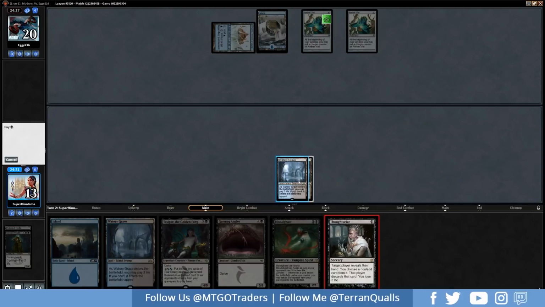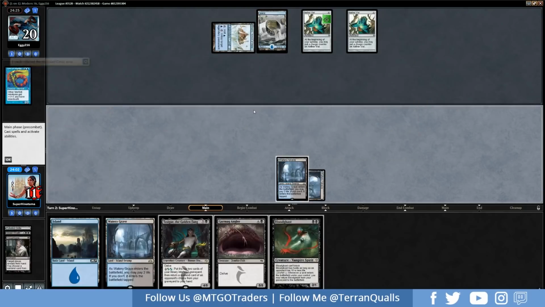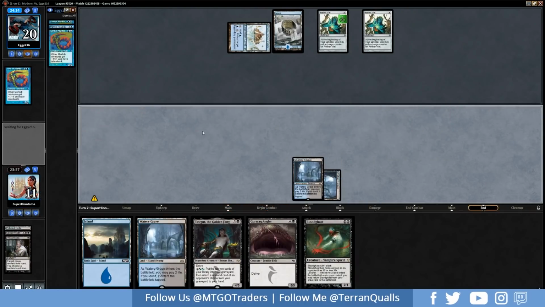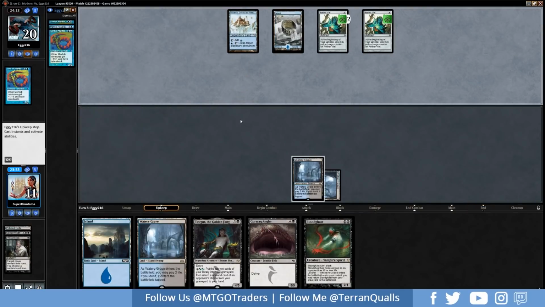Let's go with the Thoughtseize. Oh, this is totally Merfolk. So they have Lord of Atlantis, Marrow. We will probably want to get rid of the Lord of Atlantis, but their hand is amazing. So I'm not really sure what we can do against that. Might have been an auto concede there.